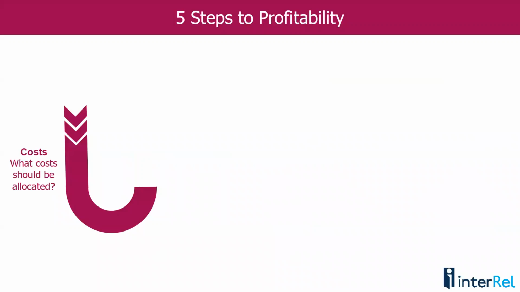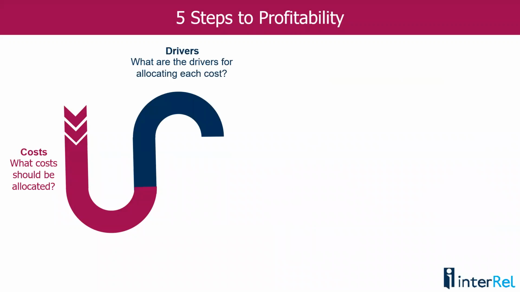So once we have the cost, the second step is figuring out the drivers. What numbers will you use to allocate your costs? What are these drivers? And are they currently being captured at the appropriate level somewhere in a system somewhere? If not, you'll need to maybe use different drivers to start pushing costs and revenue down level by level in what's called a multi-step allocation. Maybe some drivers need to be calculated as long as the data is available.